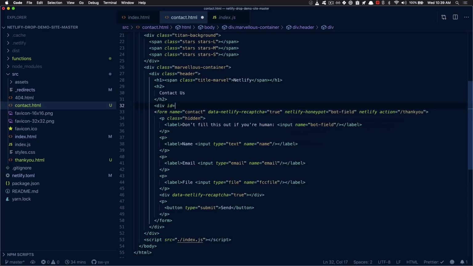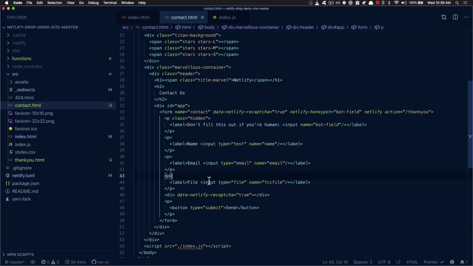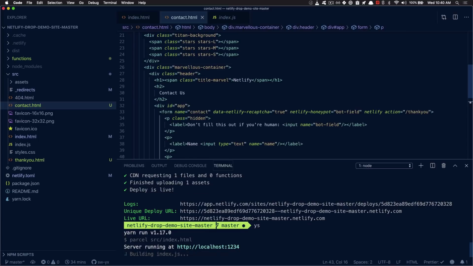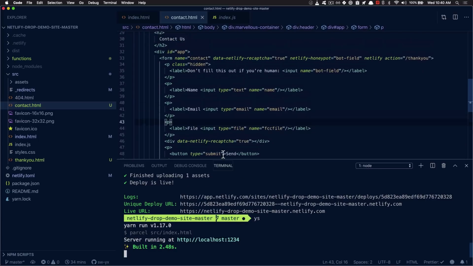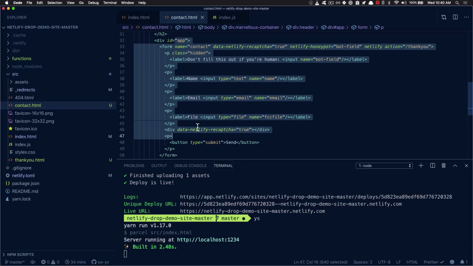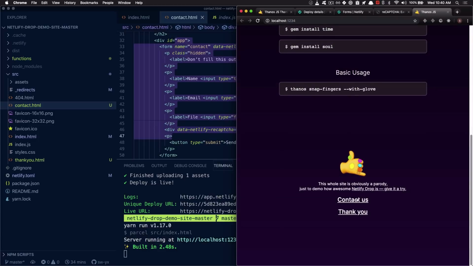Div ID equals app. And we'll close the div here. Okay, so let's start this and let's see how that works. So this will be in the HTML, but React will come in and replace everything inside div ID app. So let's head to the form.